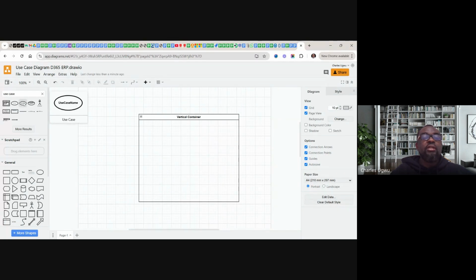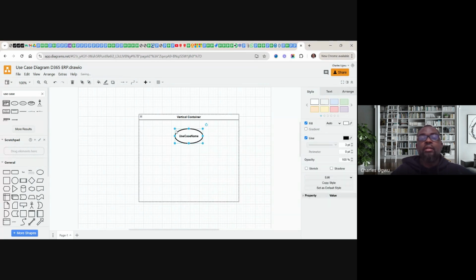You see this use case, this another use case. I just want a simple use case. These are actors. This is a communication path. This is the relationship. And this is the actor we are going to use. So let me first grab use cases, and we'll take this particular shape.